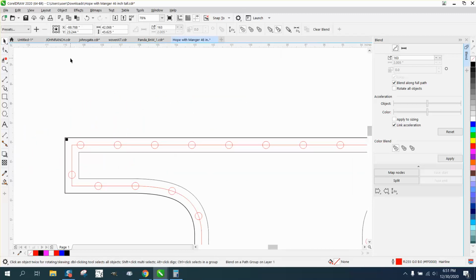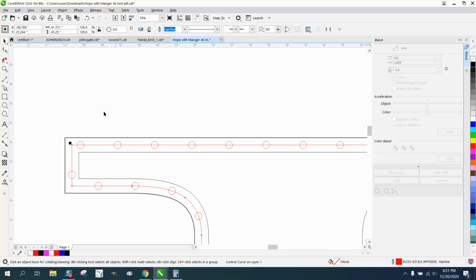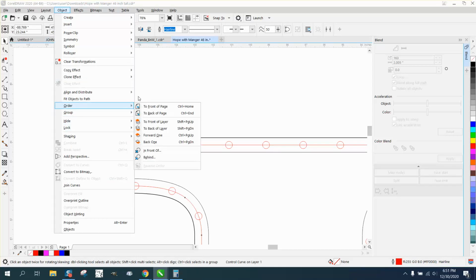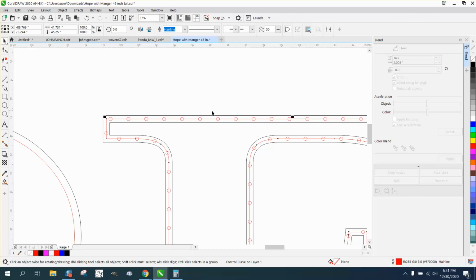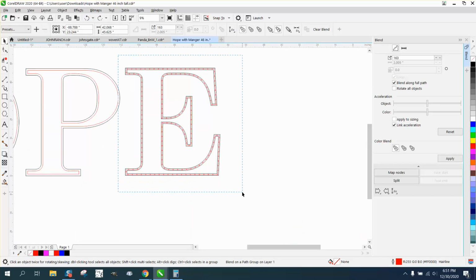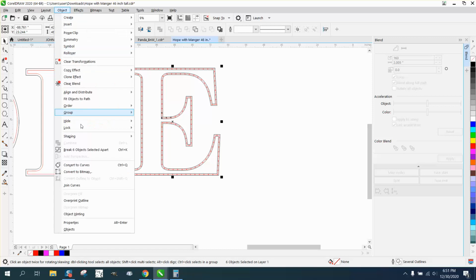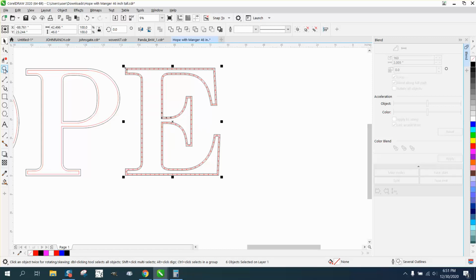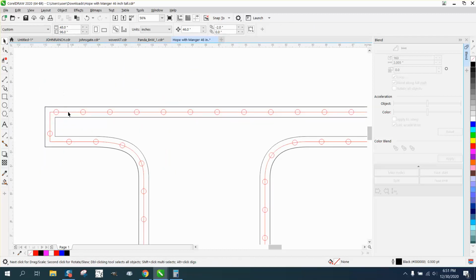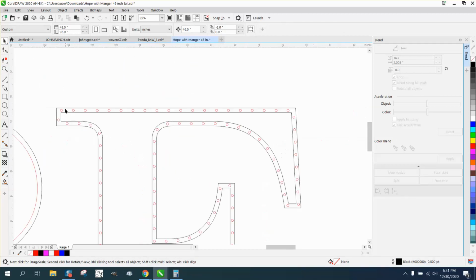And you can delete this line by going up to Object and, well, maybe you can just delete it. No, we took away the hole. So we're going to have to select the whole thing, go up to Object and break the 6 objects apart. Control K. Now let's zoom in here. Click on just the line and hit delete. Now you've got holes on the inside of that contour or between.